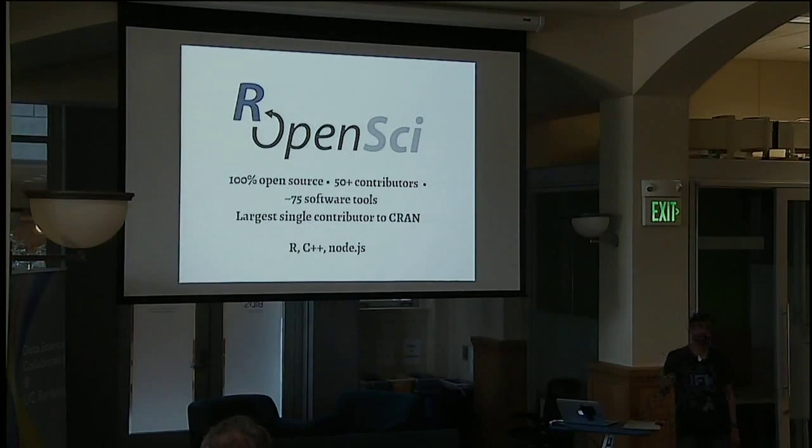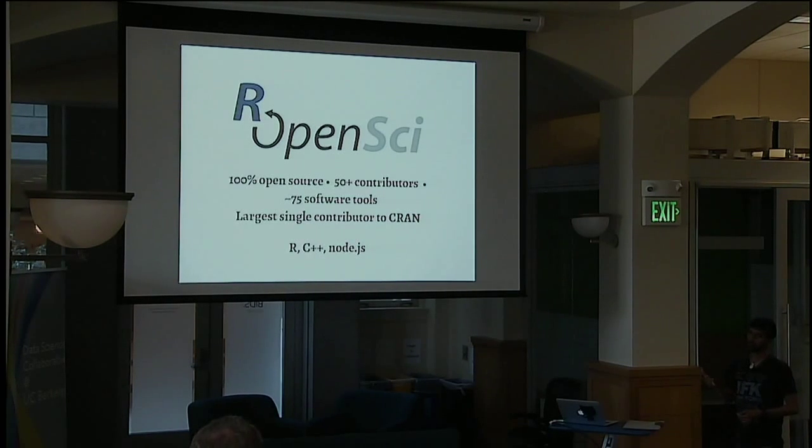And so a handful of us started a project a few years ago called rOpenSci. There's 2 of us working on it full time. We have a ton of collaborators all over the world. We have 70-ish mature pieces of software. We have a lot more that are in various stages of development.